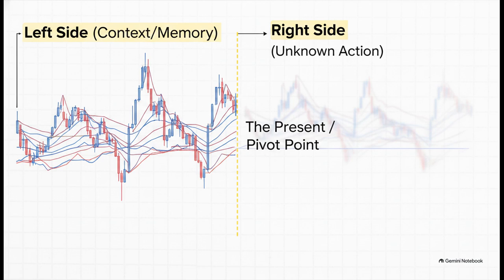This philosophy requires strictly separating the known historical context from the totally unknown future. The left side is the price history that is already formed, the market memory used to confirm a pivot. The right side is the action occurring after that pivot, which is a complete mystery until it physically prints on the chart. You just cannot evaluate a sequence independently from its origin. Separating the chart this way completely changes how you view historical patterns.